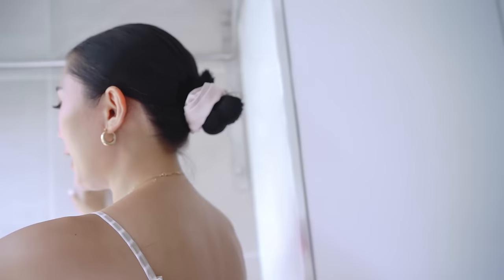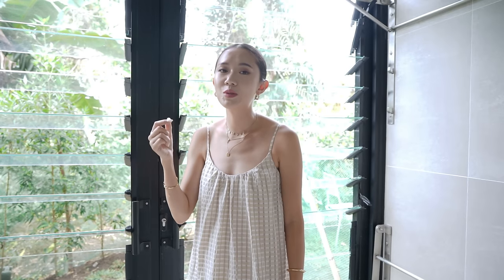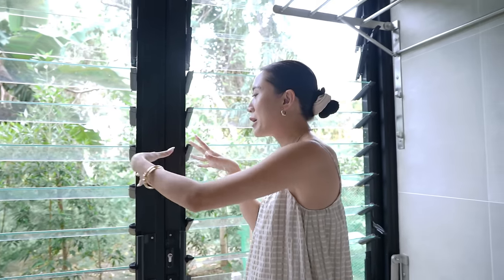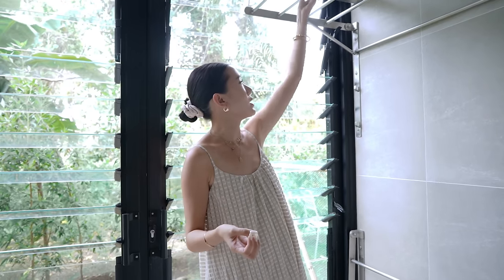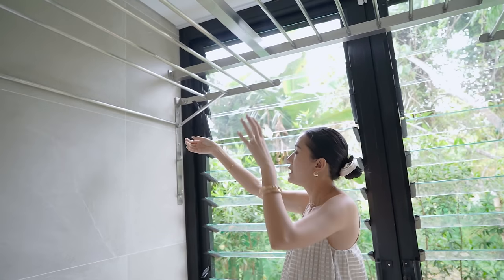And it actually continues all over here towards our drying area, which I am very, very proud of. At one point my Pinterest was just full of drying rack ideas. I wanted ample space, and I didn't like how people usually have drying racks outside in their backyard — the ones you buy in Divisoria, really heavy duty, so big. That's what my mom has. For me it's an eyesore. I love beautiful things, but they have to be functional. So we had these custom made — these are the only things that are not by Ideal Home here. These are stainless steel and custom made for us.